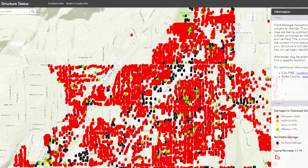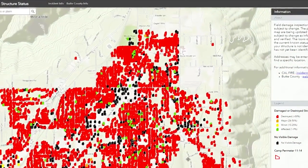And you can find out what happened. And if you know people up there, you can put in an address and it'll show you where it's at. And it comes in handy.